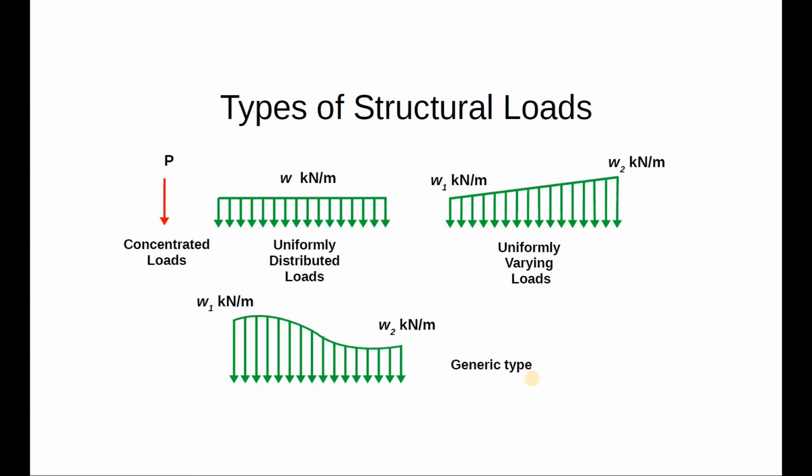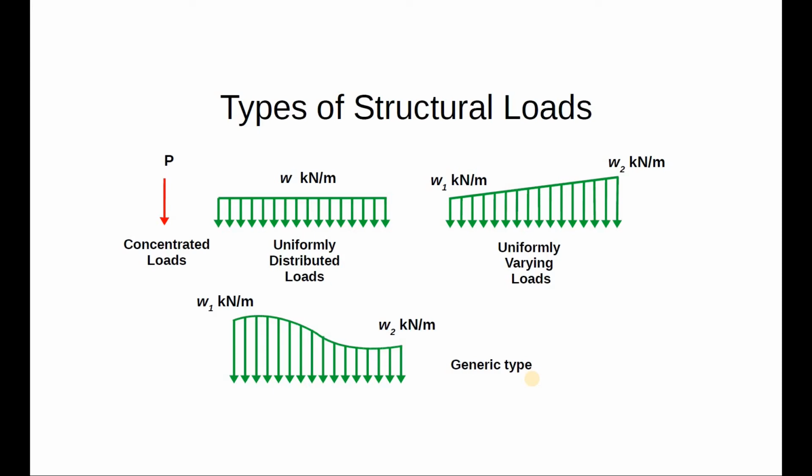If something is hanging underneath the beam, it can be considered as a concentrated or point load. A secondary beam transferring load to the main beam is a good example of concentrated load. The self-weight of the structural element having uniform cross-section all along its length is a good example of uniformly distributed load.